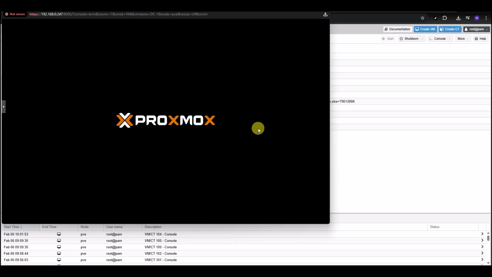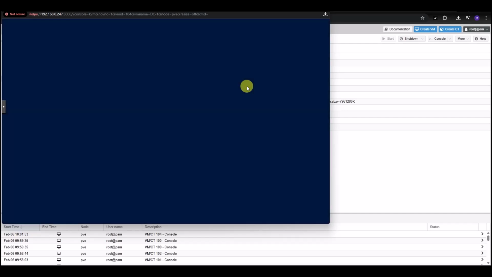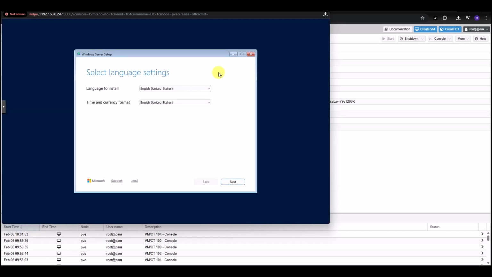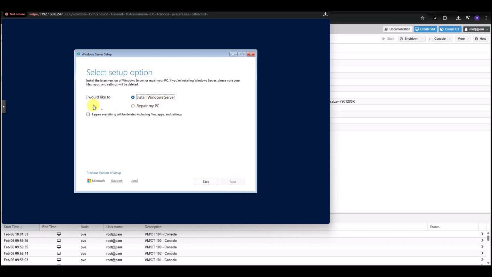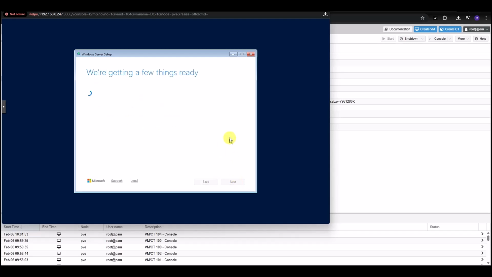We've done that. So now you see the installation process, and this is going to be almost identical to the way we set up Windows 11. I'm going to keep those, and then make sure you select agree to everything, select next.